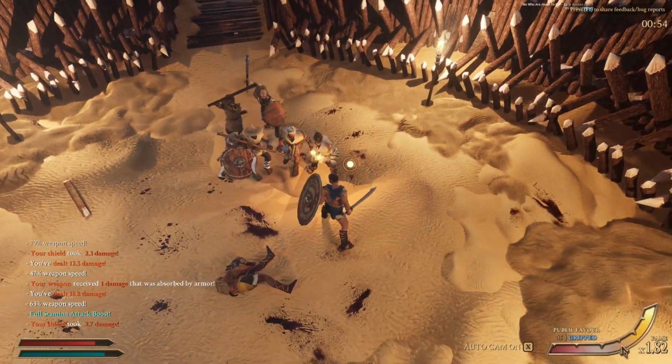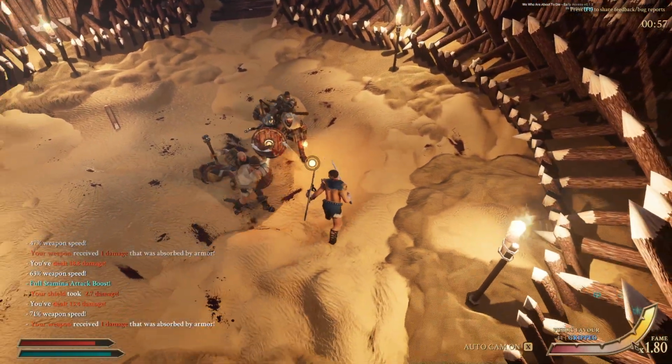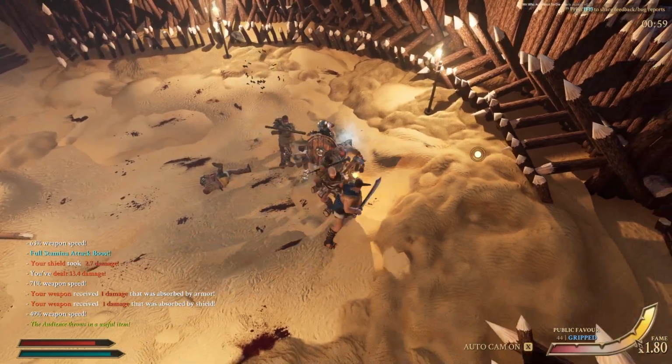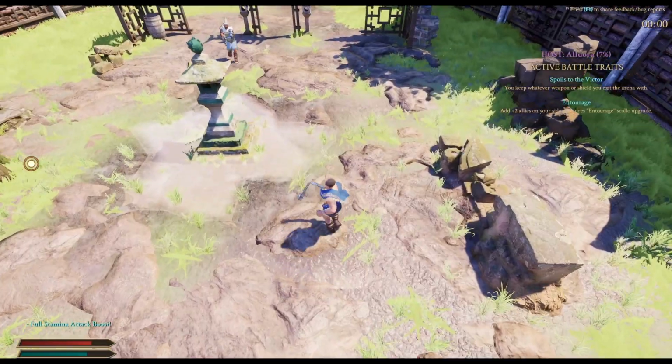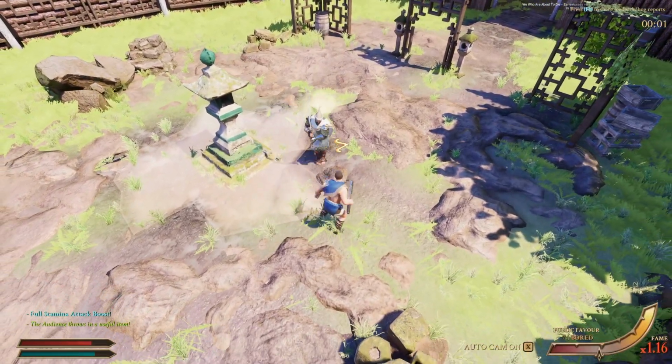You see in this one versus many, I'm just circling around, keeping everyone on my left arm so that my shield is always in a good position to block their attacks without me actually having to click my block at all. Another way you can avoid damage is to dodge instead of blocking.